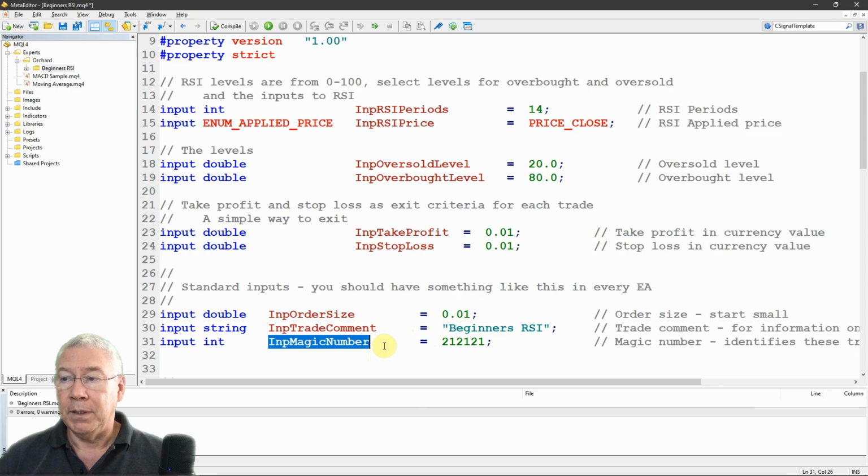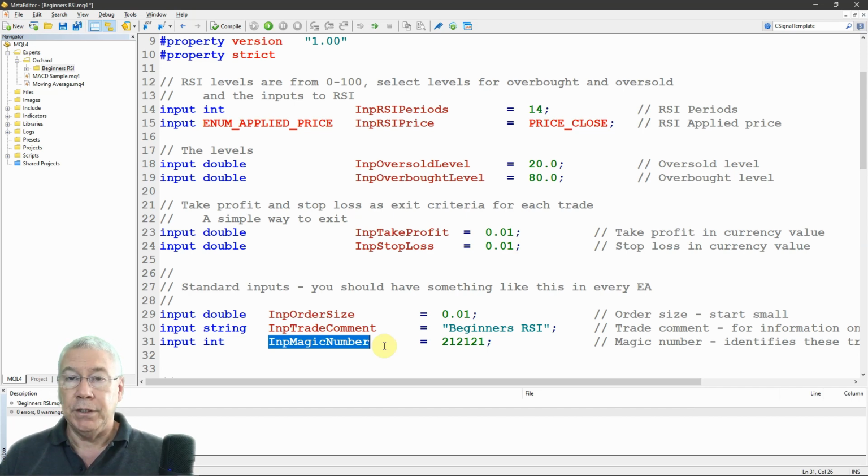And then finally, a magic number. This particular Expert Advisor doesn't need the magic number. It is attached to every trade when it's created. By default, if you enter trades at the terminal from the keyboard, they will have a magic number of 0. And that's a good way to identify trades entered manually compared to trades entered by an Expert Advisor, because there is no way to set the magic number if you're simply creating the trade with a buy or sell yourself.